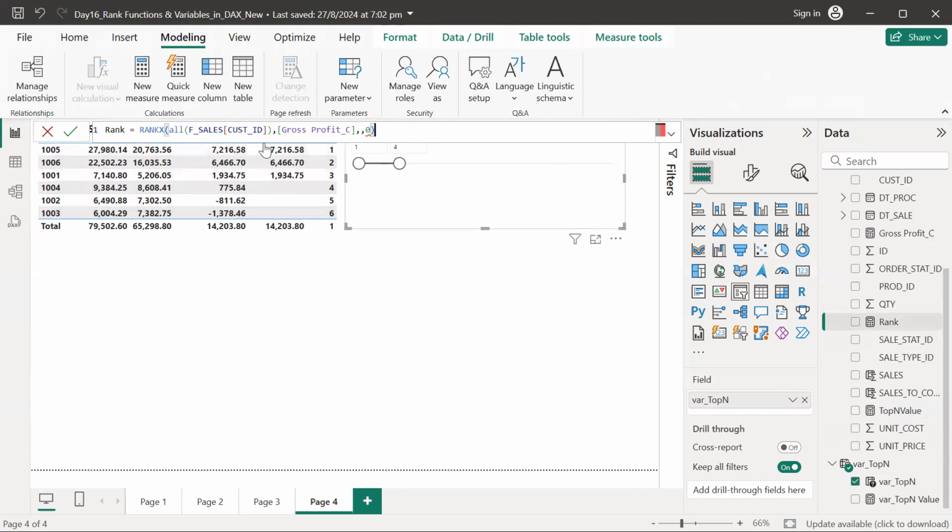So this rankx function, right? We are having all, and whatever the customer ID. This customer ID is customer ID. And then we are considering gross profit for ranking. If you want to consider 2 columns for ranking, I think we have to give 2 columns for ranking. I don't think so, because even in Oracle or SQL Server or wherever it is, when we go to the rank function, we can give only 1 column.